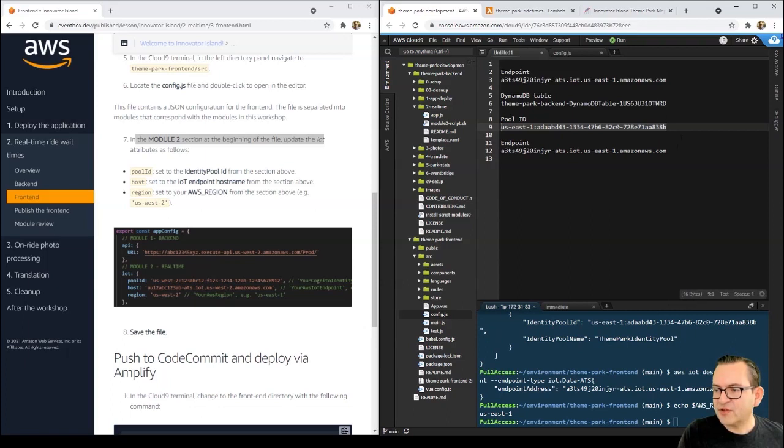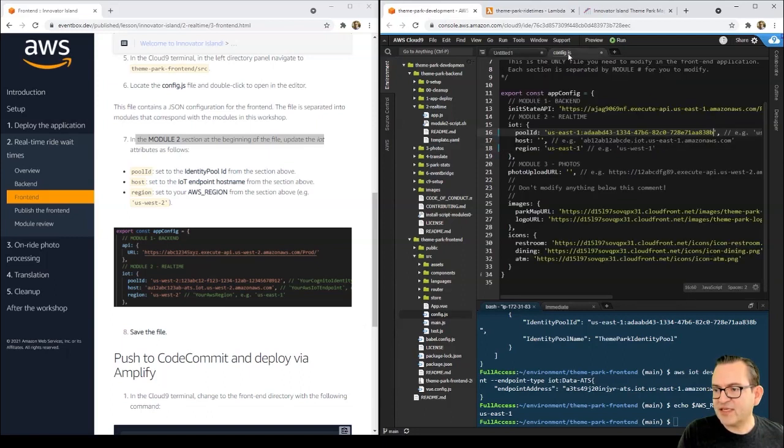And then the host is this endpoint value. I'm going to just copy that and we'll just paste that into this config just there. And again, if we saw the comment there, it follows the same format. Okay, so step 8 is to save the file. Very important. So remember in Cloud9, when you have an unsaved file, you see a little ball icon next to the file name at the top. That's the cue that the file hasn't been saved.